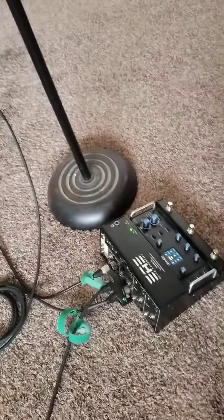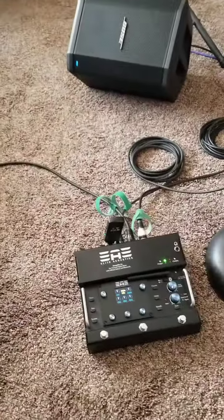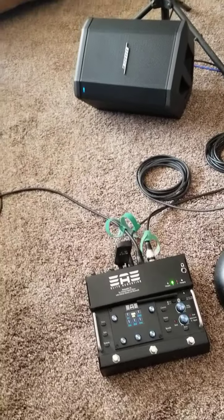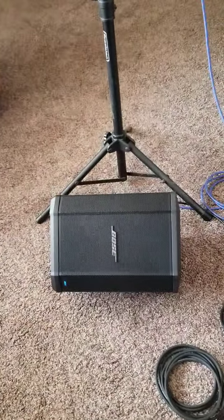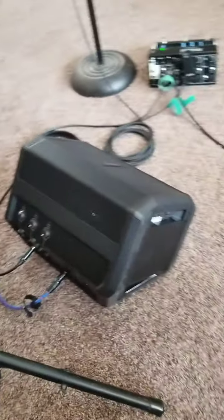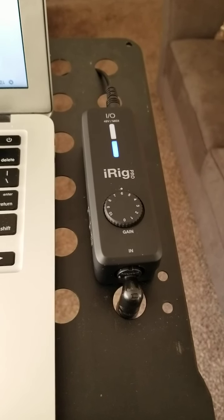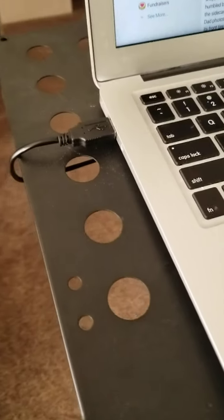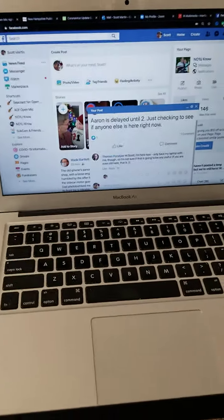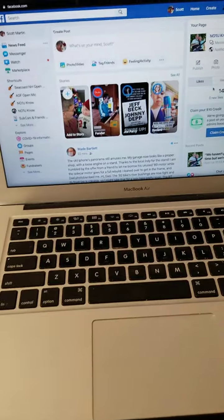All three of those inputs go into my EAE StopMix X6 mixer. That goes out into the Bose S1. The Bose S1 line out channel, which is the blue, goes into the iRig Pro. The iRig Pro connects USB to the laptop. In this case, I'm using my MacBook Pro.